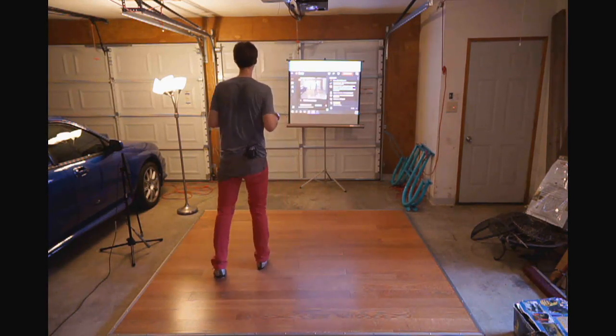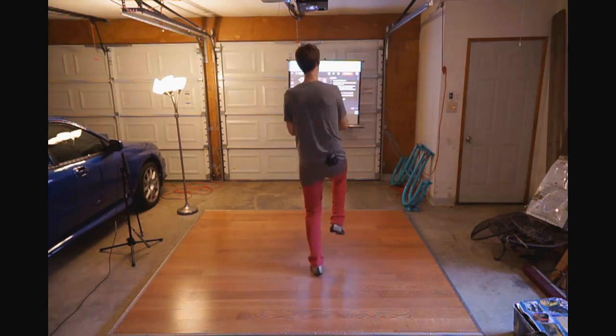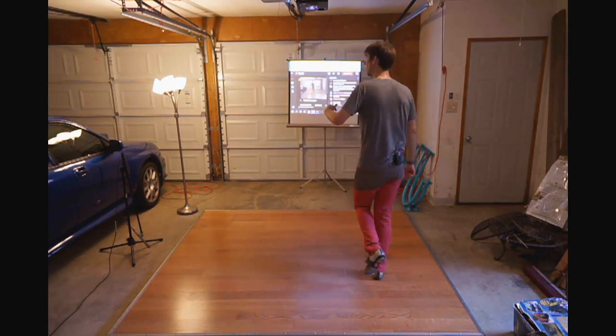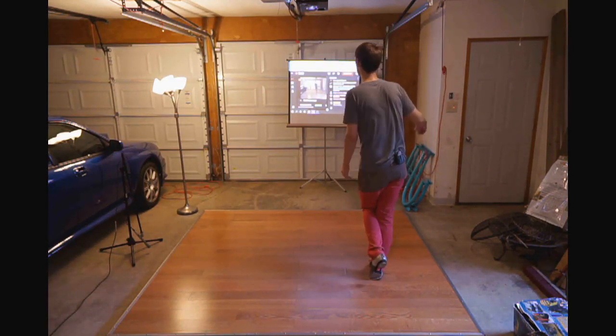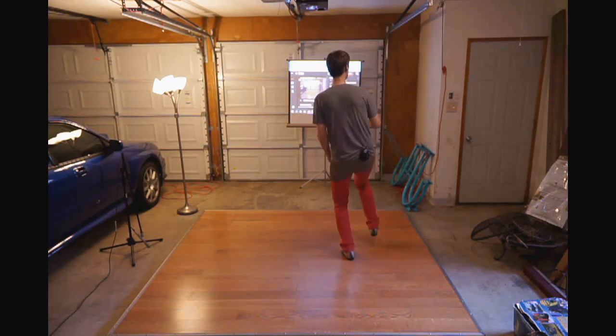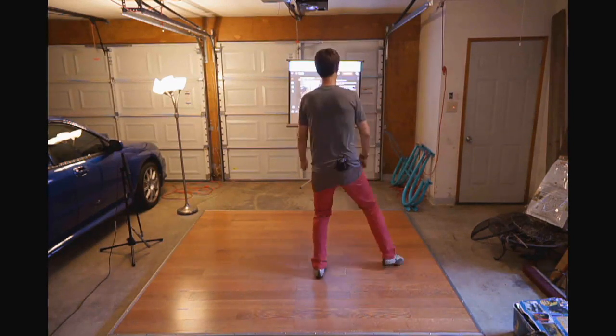Good gallop. We're going to go double behind. Two gallops with a hop. One gallop with a hop. Two gallops with a split lift. After that, we're going to do something called a brush cramp. Double step. Brush up, two cramp rolls. Oh, brush cramp sonic. Rock, step, double, and touch.